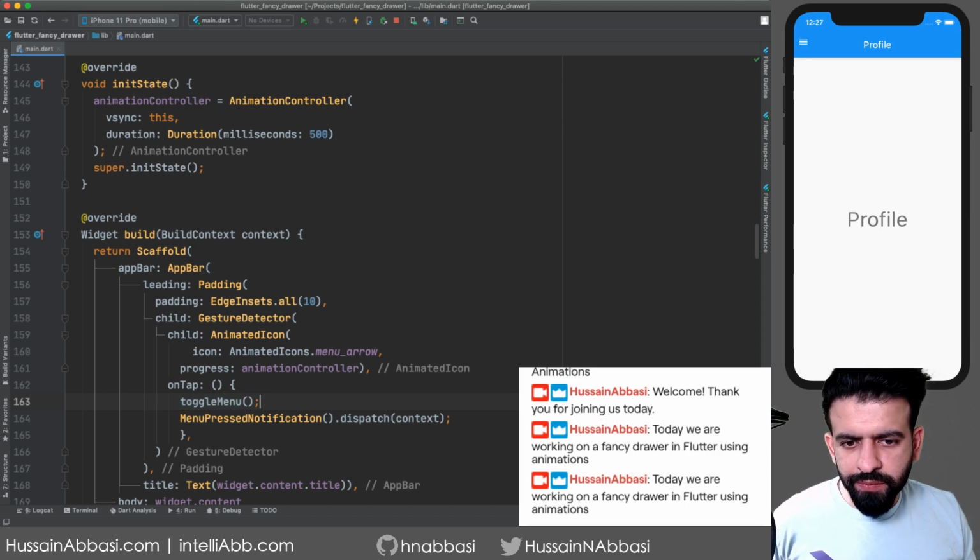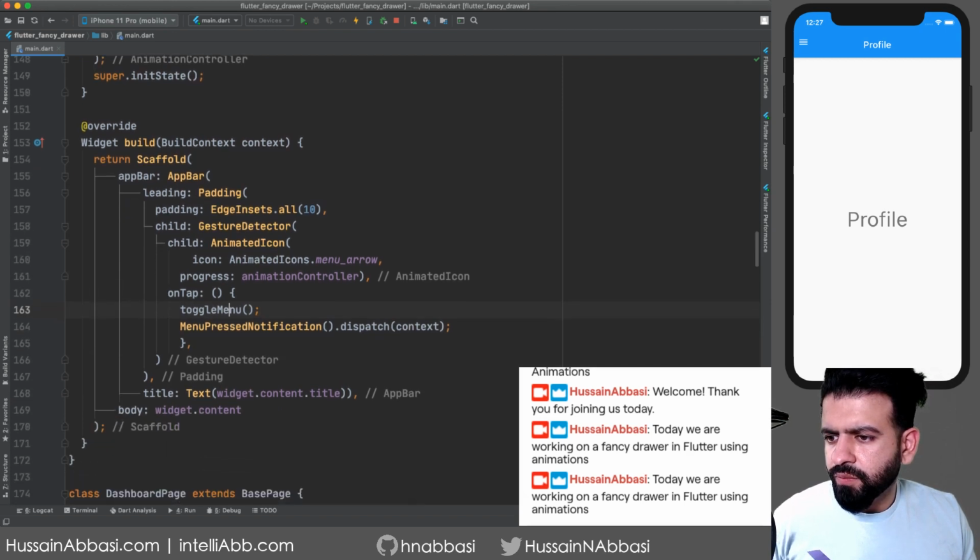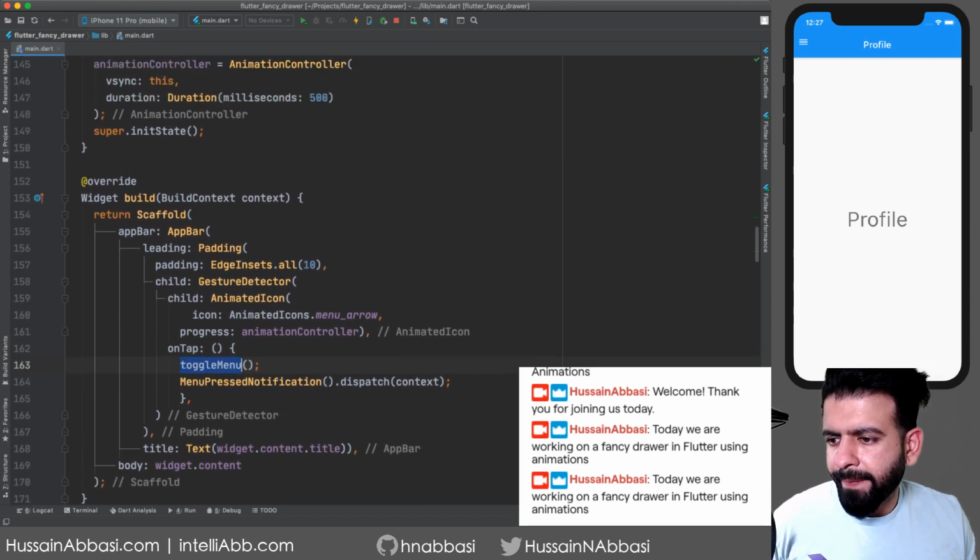So what we want to do is that when the state is set on the detail page, we want this toggle to go back.